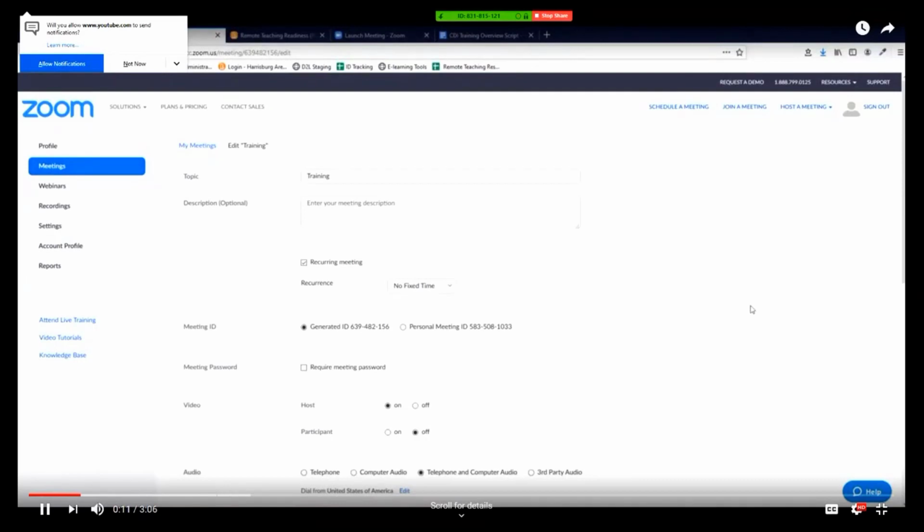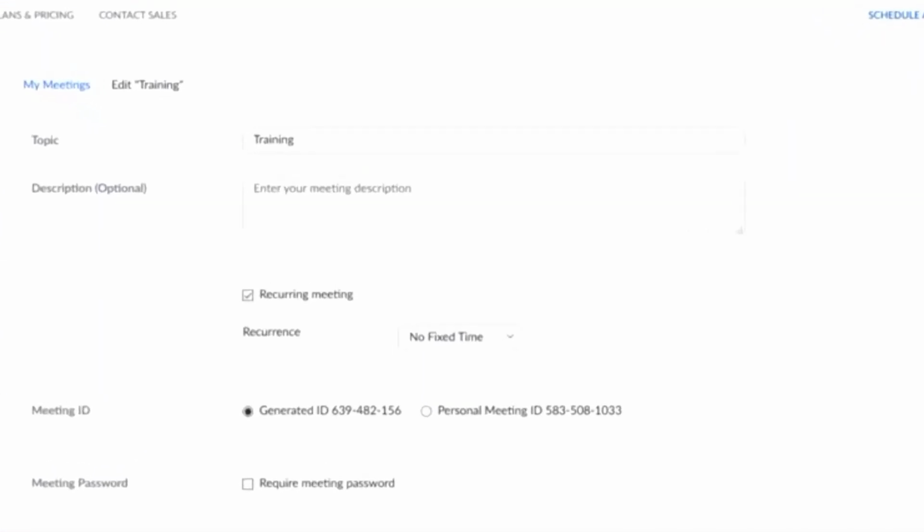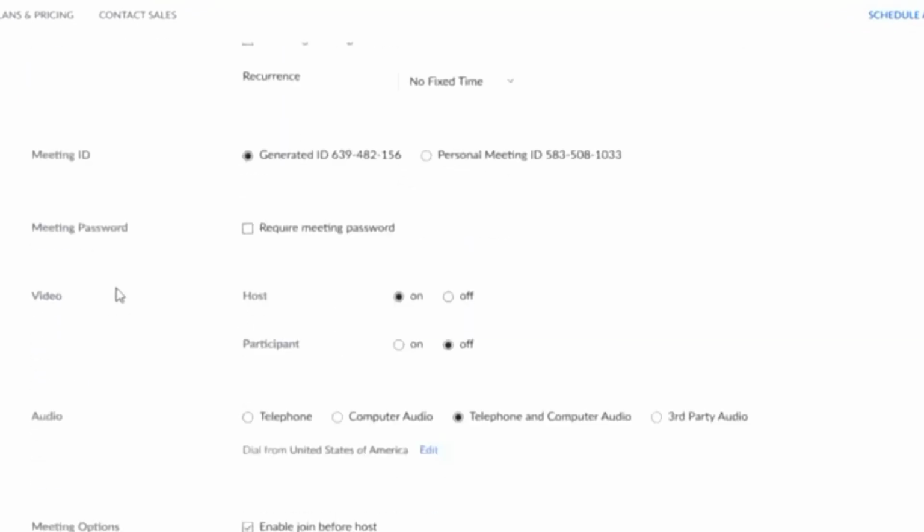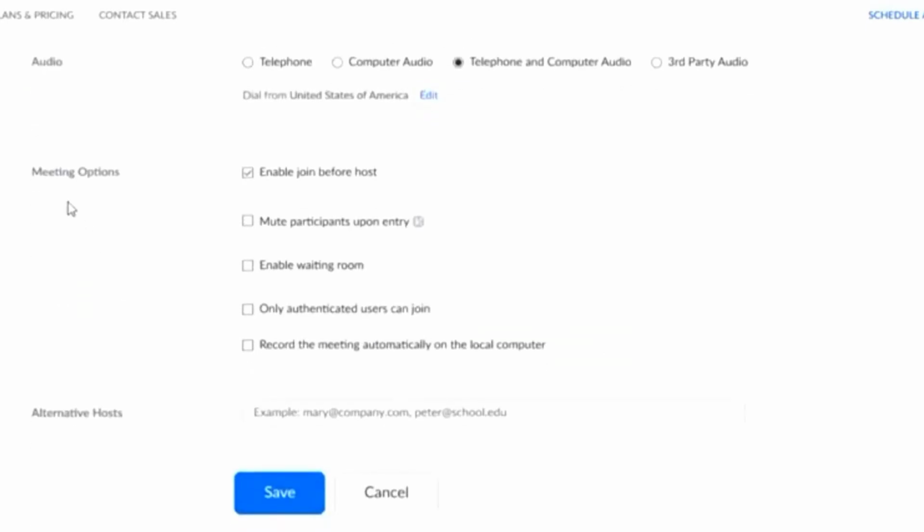When you first set up the Zoom meeting, you'll be displayed with this screen, as we've seen, and you'll type in all the information and choose all of the settings that you want. You'll see at the bottom in the meeting options section a selection entitled Record the Meeting Automatically on the Local Computer.